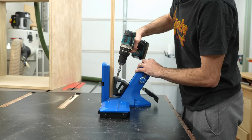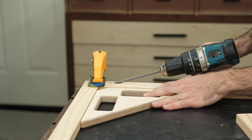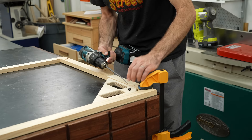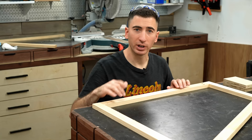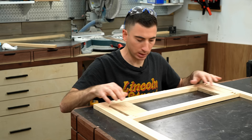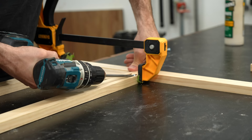I've seen people use dowels for face frame construction, but simple pocket holes and a little glue is more than strong enough in this application and it's quick and easy. Just make sure you're finding a way to clamp the parts down during assembly, because the one downside to entry-level pocket holes is they do like to go for a walk when driving in screws. I have my face frame almost done, but I want to add another rail to separate the top drawer from the bottom door. Instead of measuring, just cut a couple spacer blocks that are the same size and shove them in — everything will be dead square. This is a great tip for removing human error.